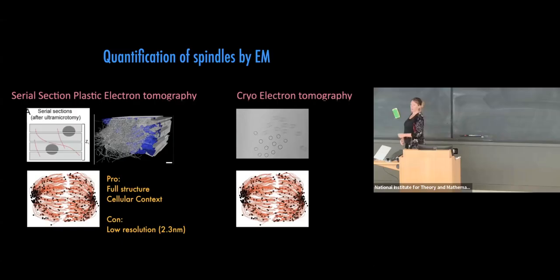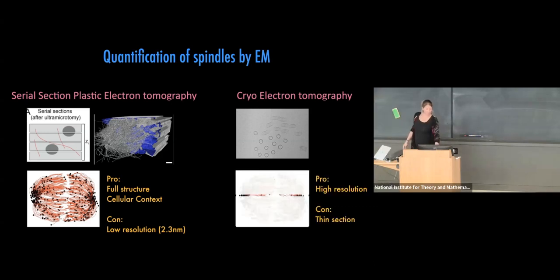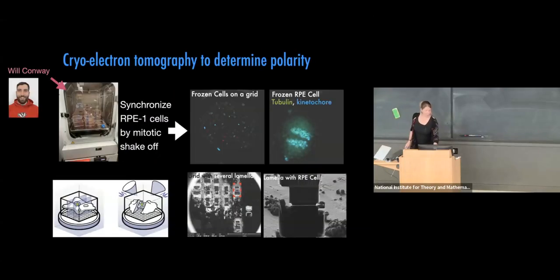So how about doing cryo-electron tomography, right? Now you can see those are microtubules. You can already see you have a much better resolution. So the advantage is you have this really high resolution. The disadvantage is that in reality, if you do this in a cell, that is the area you're going to be looking at, right? So you lose your entire cellular context based on how you have to prepare those samples. And I'll just briefly show you in the next slide.